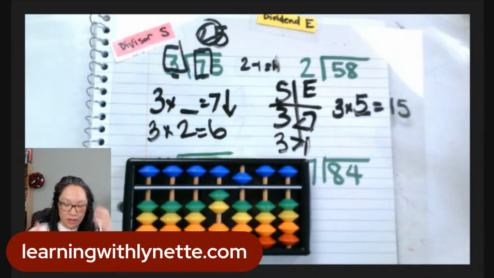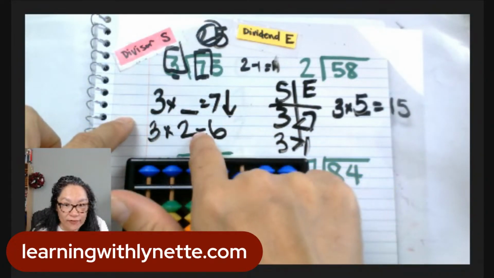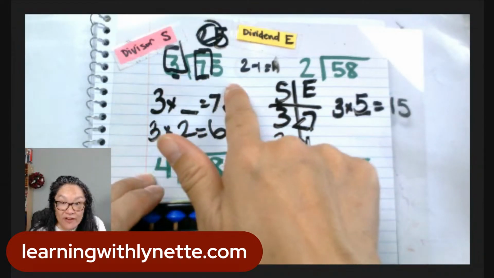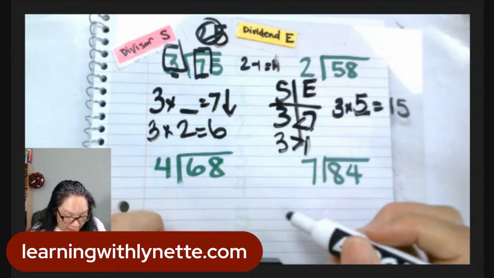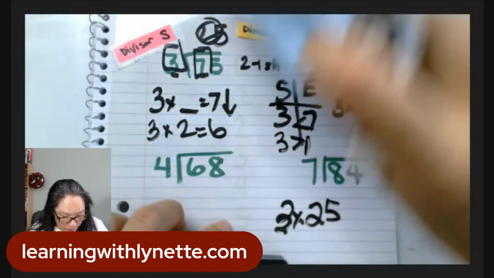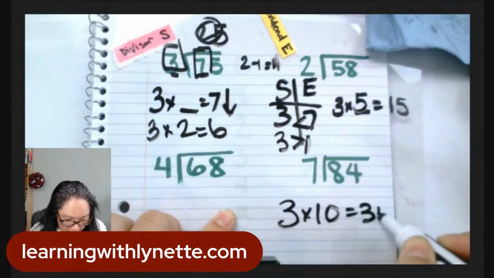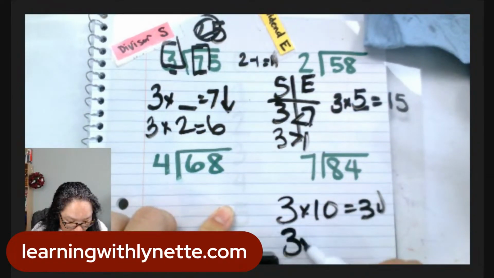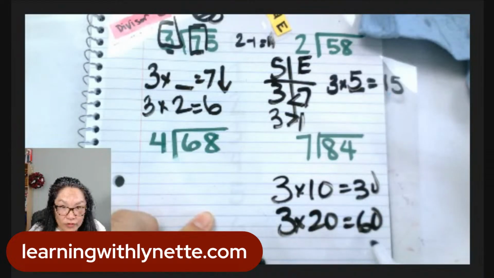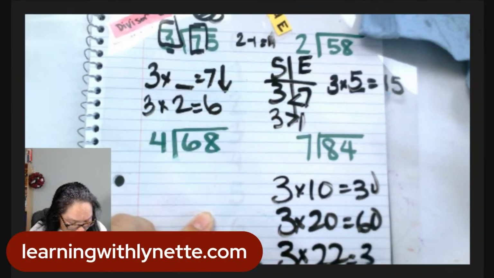So what we're doing is having a conversation with our numbers, but we're sticking with understanding our multiplication facts. I'm not going in and saying, okay, 3 times what is equal to 75, right? I'm not saying 3 times 10 is equal to 30, I need to go to 75. I'm not going to say 3 times 20 is equal to 60, right? Then, okay, we're very close. Then we know, okay, 3 times 22 is 66.